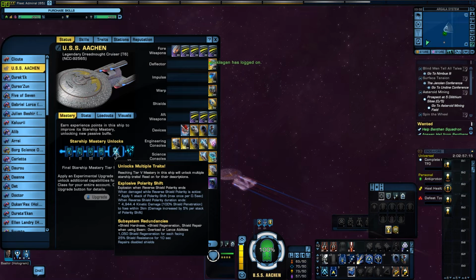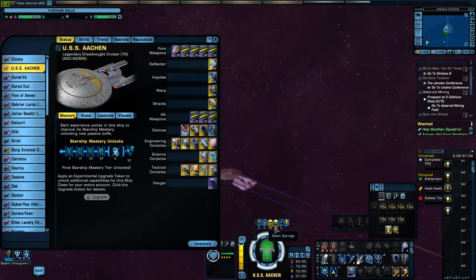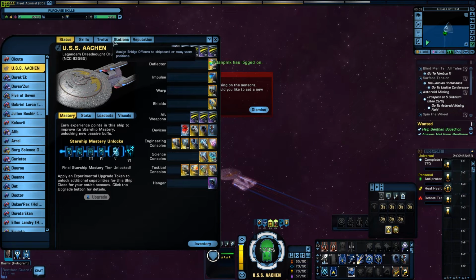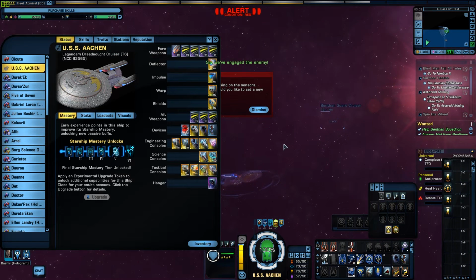These traits, they're good for survivability, to be honest, and this is as well for survivability. 10% bonus to all damage whenever you're going to use the lance ability. Or beam overload. I just don't know if that's actually making it good or bad. There we go. Oh no, that's black alert. That's not it.